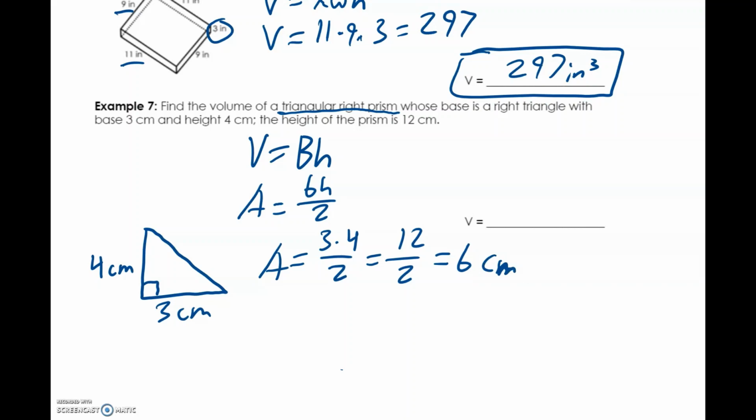And in this case, since it's area that we're talking about, it's 6 centimeters squared. Okay, so we have this area of the triangle, or of the base of the entire prism. So again, if I'm thinking back to that picture of the prism, we've just found one of the triangles, and then we just need to start stacking it on itself.